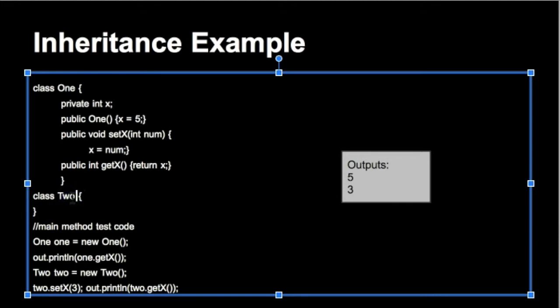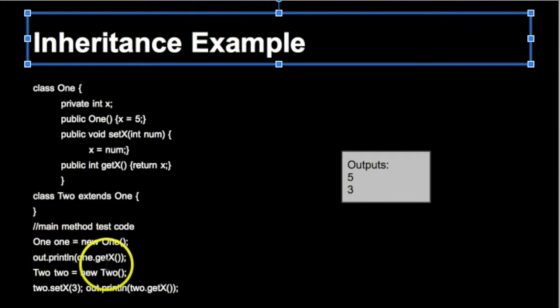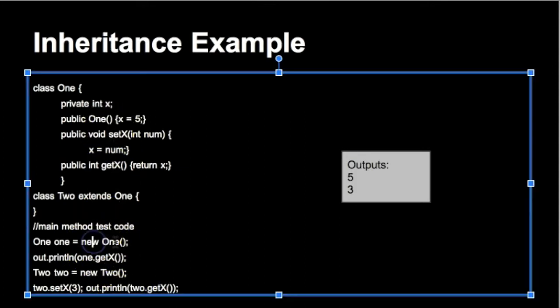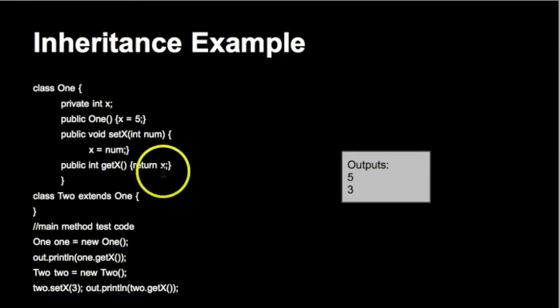And now we have our class 2, and we're just going to really quickly extend 1. In a main method, we can test the code, and we can say 1 is equal to new 1, which is basically creating an instance of the 1 class. Then we're going to say System.out.println 1.getX. Our getX method returns the value of x, and our constructor is being called when we create this object because of our empty parameters. So when we say System.out.println 1.getX, it's obviously going to print out 5, because we're setting 5 to the value of x.